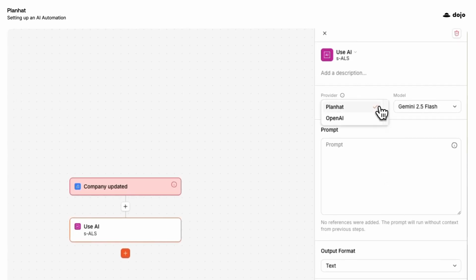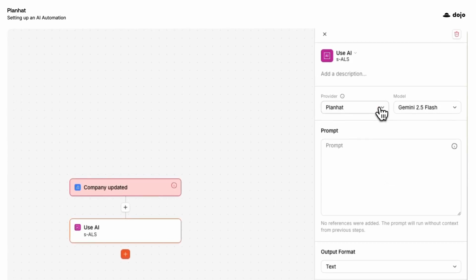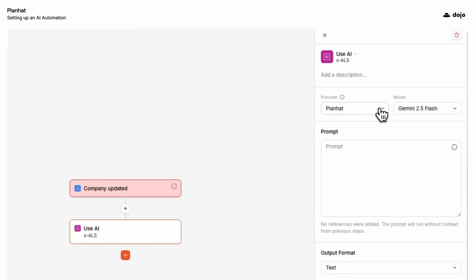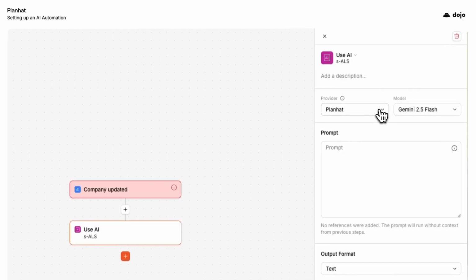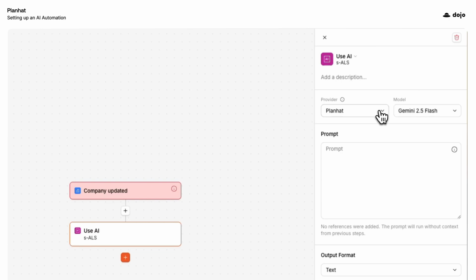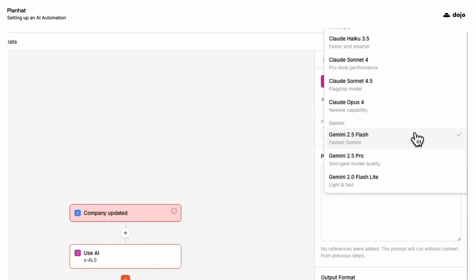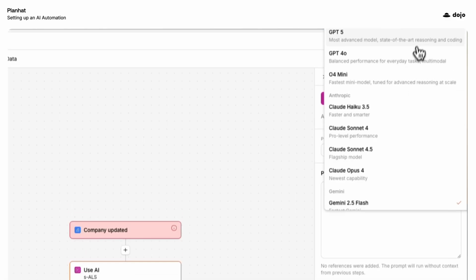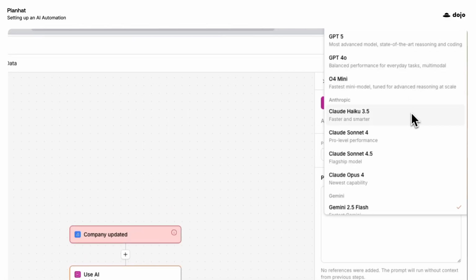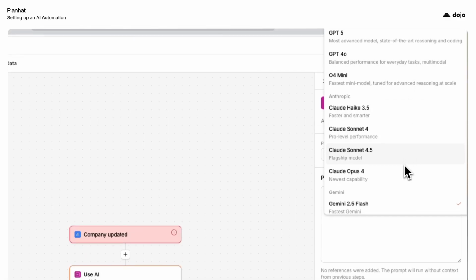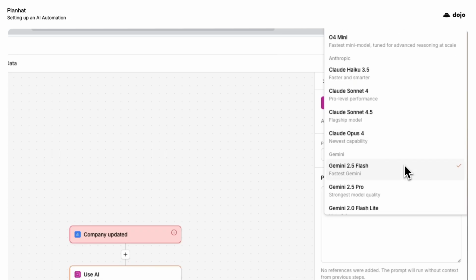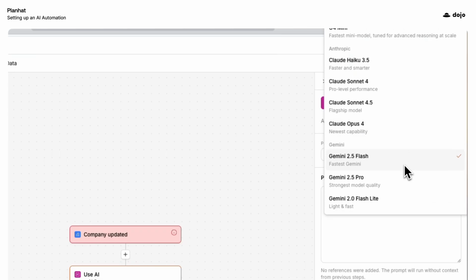Provider. This option will only appear if there is more than one connection set up for a particular LLM provider, for example, both your external account and Planhat's managed connection. In Model, you'll choose the specific LLM model you want to use. This gives you the possibility to deploy the right model for the right job. Do your research to optimize both output and spend, as each model is priced differently and the amount of AI credits that are consumed depends on the size of the task.